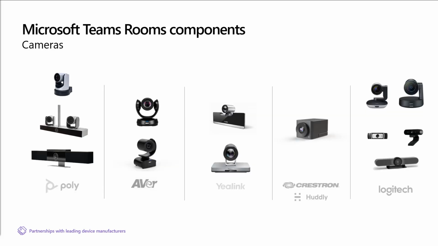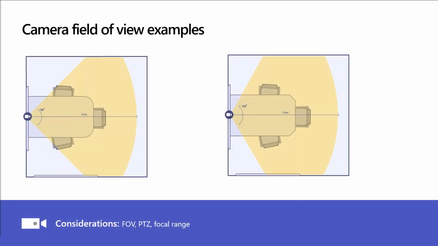Cameras are an important part of Teams Rooms environment, and you'll see there are many different options for different environments. Some are all-in-one. For example, this one from Poly has the microphone and speakers built in, as does this one from Logitech. Here are content cameras, and then other ones have pan, tilt, zoom, multiple cameras, different configurations depending on the requirements of a room. You'll need to consider the field of view and any other features like auto zoom that are needed in a space.